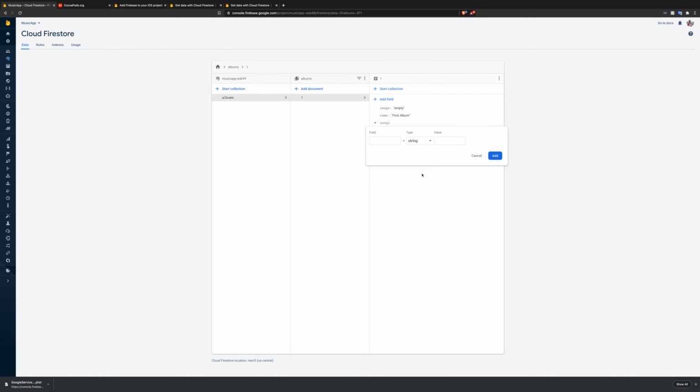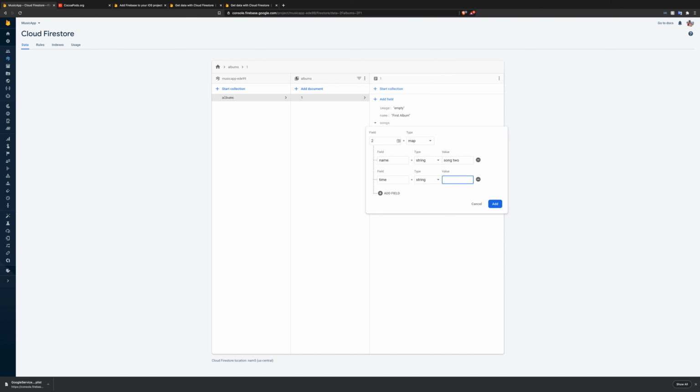Then we should be able to add within our songs some more information. So let's add another field. This is of course going to be another map. So this makes the process a tad bit more complicated, but it's nothing that really gets in the way. This is number 2, right? Then we have the name of this, which is going to be song 2. Then we add a field to that. That's going to be time, and then this is going to be 2:36.